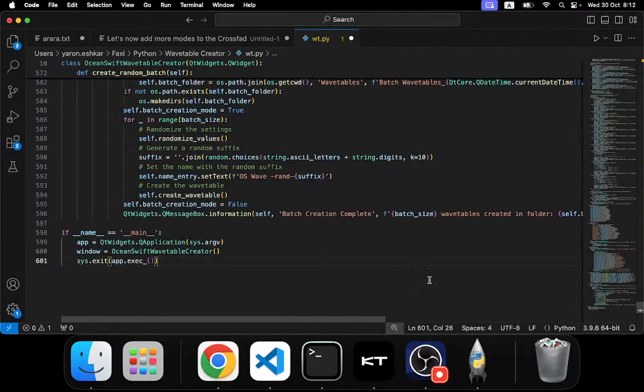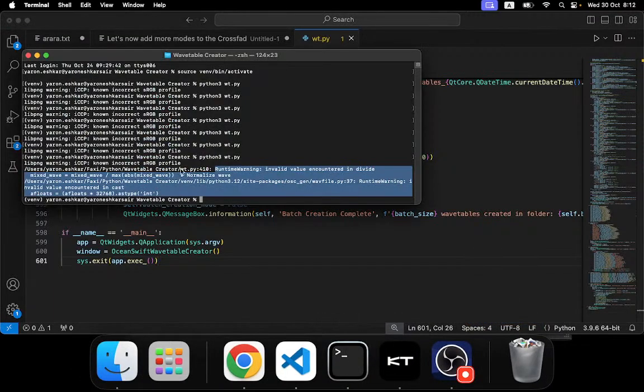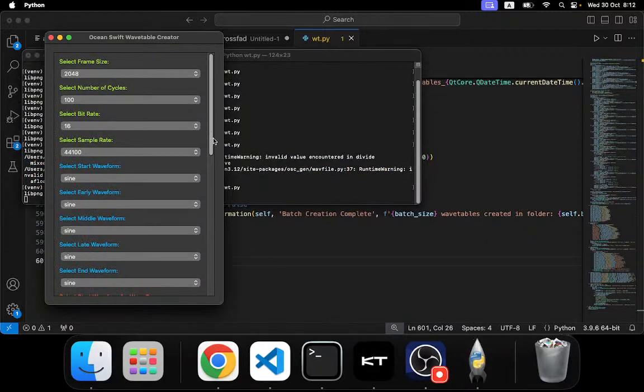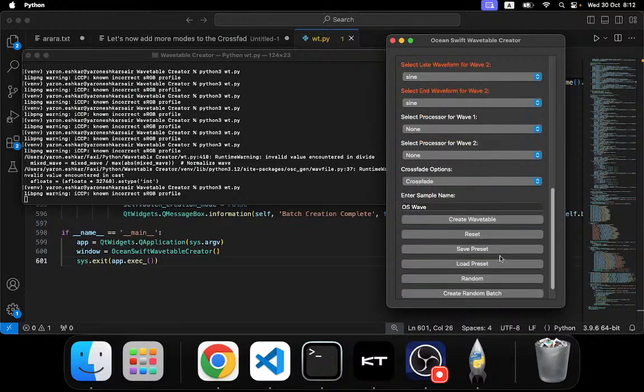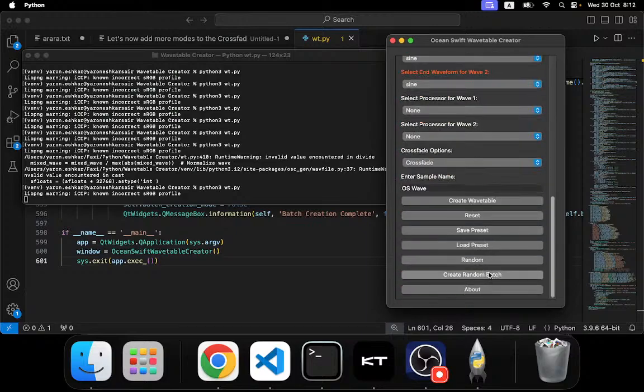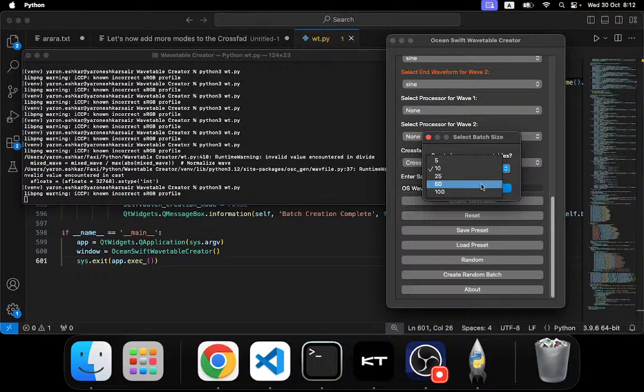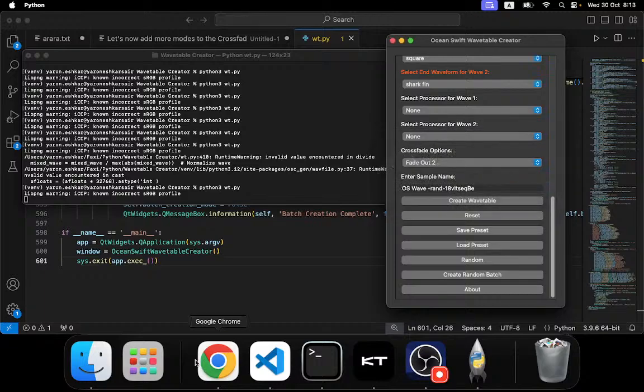Let's paste it in. I'm actually not so sure we can so easily recreate this bug, but we can probably recreate it if we do the random waves again, because it will go through a bunch of options and then create. Let's do create random batch. Let's be super brave and do 100. Let's see if another error pops up in the console once we do that. So it's doing it. Okay, maybe it's good.